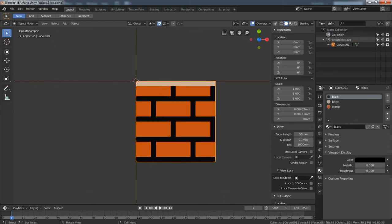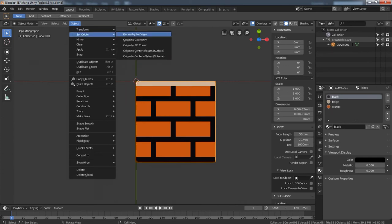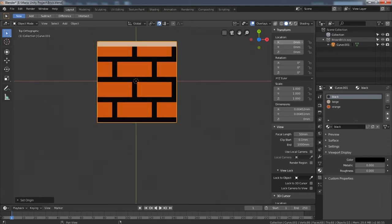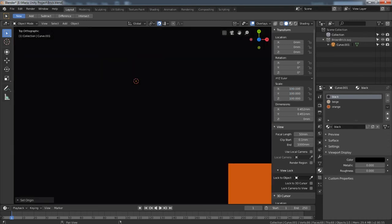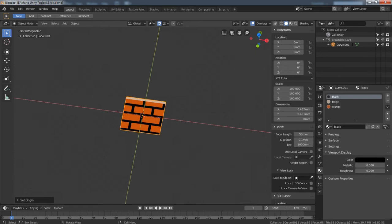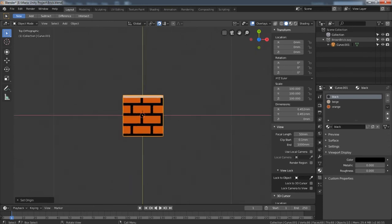Make sure I have everything selected. Control J to join everything. And I will set the origin to geometry so that the little dot goes into the center. I can now reposition the graphic. I can also scale it. So the scale, I'll make it 100 by 100 by 100. I don't think the Z matters in this case, because it's a flat graphic, as you can see, a plane.